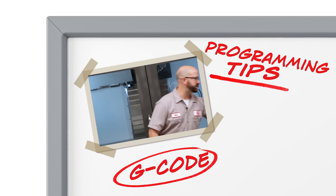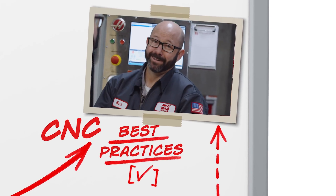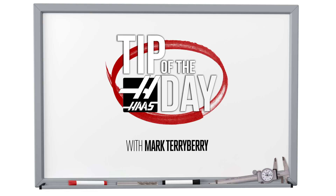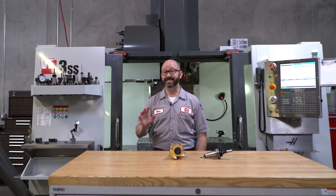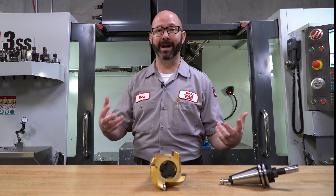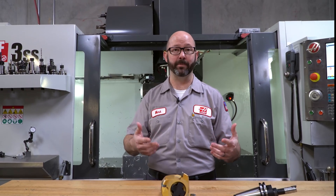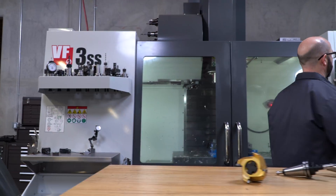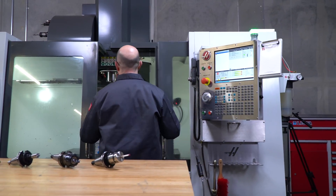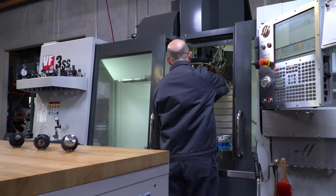Everything for me begins with my setup sheet. I've got a block loaded up here. I am excited about today's tip of the day because it's such a common topic. Anyone who's around a Haas mill loads tools — every setup guy, programmer, and some operators are loading tools. But what we saw earlier with that unnamed setup guy putting the tools in was actually pretty bad.